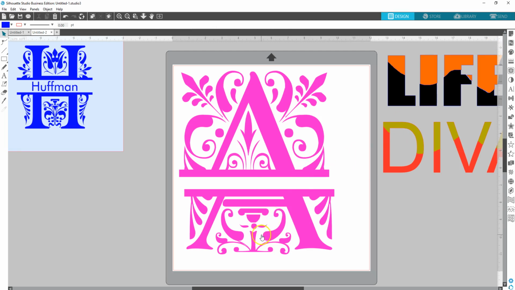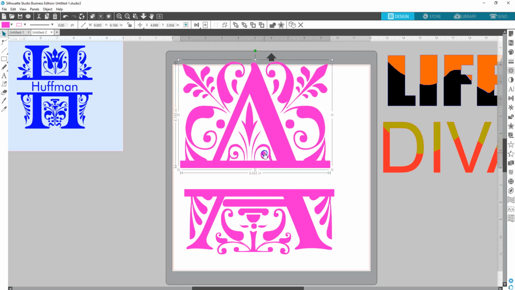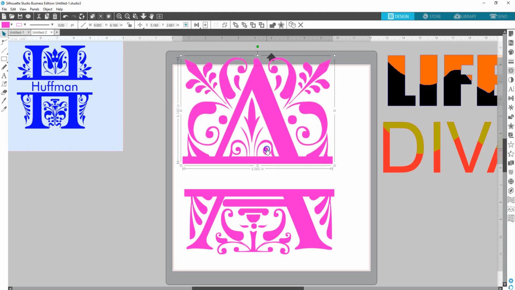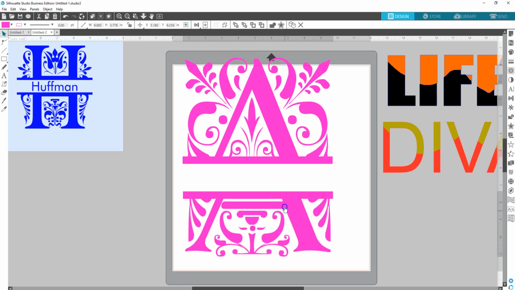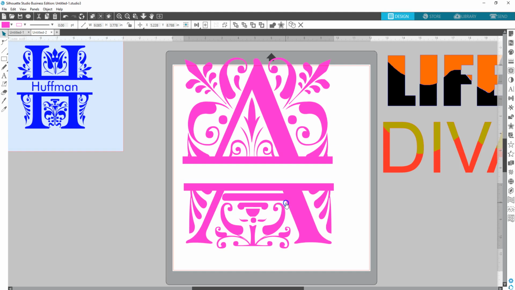And so I basically will have my split letter, but I'm going to raise this up some so that I can tell about how much space I want to put in here. I might want to put 2 lines of text to do it a little differently than where most people just put 1 line of text. I might want to say the Huffmans established 1987, whatever way you want to do it. You go ahead and just create however much space that you want in it. That probably is going to be good, and you can resize it later.